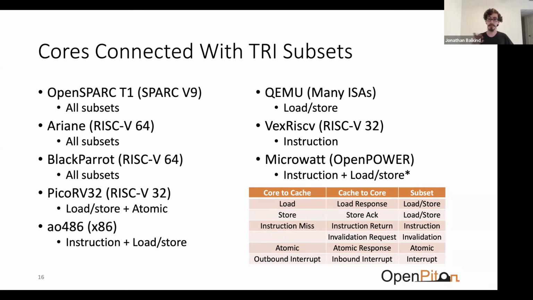And so far, we implement the instruction subset. So you can actually fetch and execute instructions out of the iCache via TRI, and the load store subset as well. So you can perform loads and stores, although that part needs some work. Now, to support more, you are going to want to implement the rest of the subsets, right? So just now you could go and run some simple applications, but if you want to have multi-core, you want to be able to put an OS, you're going to have to implement more stuff there. But I was able to do this in a very short period of weeks to get the initial support, and I've never touched VHDL before.